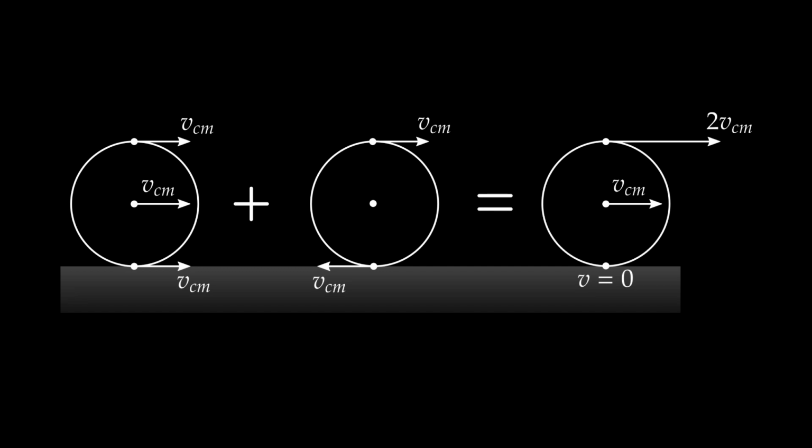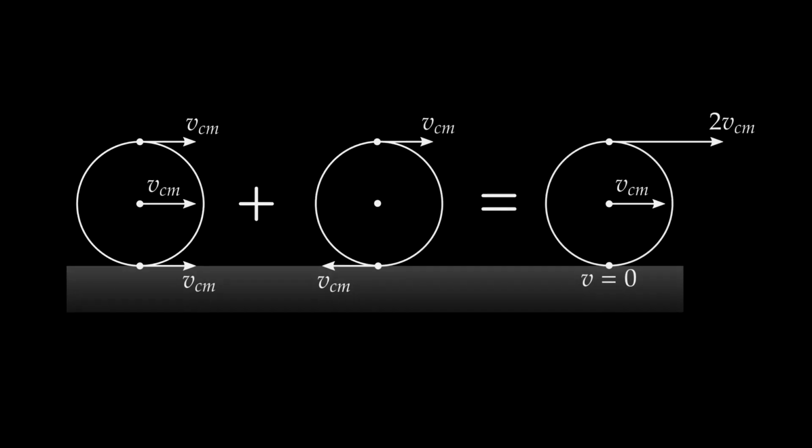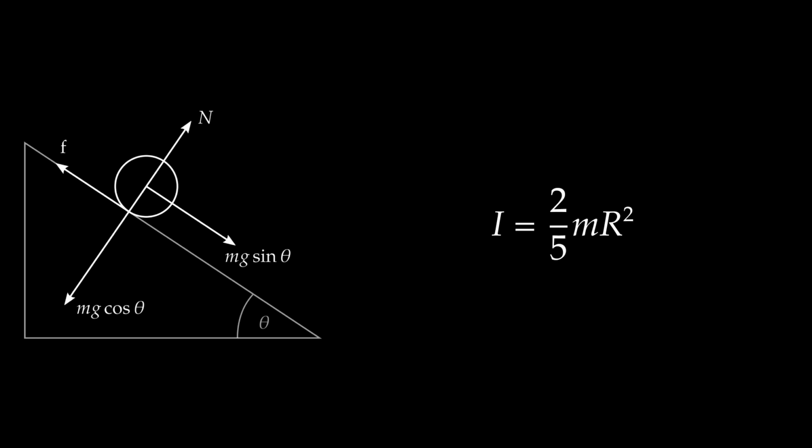So this equation, and also the angular equations associated with it, that is, theta equals s over R and alpha equals a over R, those three assertions of the relationship between the angular and the translational quantities are only true in the case of rolling without slipping. So what I'm going to do now is solve a problem of rolling without slipping, but in true physics fashion, I'm going to solve it two different ways to show you an advantage of this kind of thinking about rolling and how it applies. So here I go, rolling without slipping.